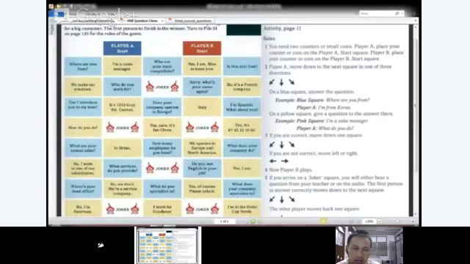Does anyone know what stump means? Good word for you. What does stump mean? Is it blocked? Yeah, kind of like block. Stump means that when you don't know the answer, you are stumped. Blocked, or just that you don't know. You're completely unable to answer. You're stumped. Stump comes from tree stump.